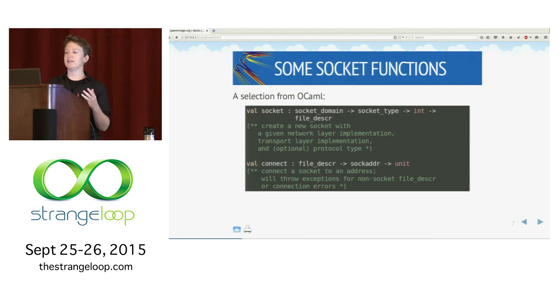So we need to tell it what kind of network we want to connect to. Is it IPv4, IPv6? Is it some Unix thing that's pretending to be an IP network? Do we want reliable transport, or do we want faster but not as reliable transport? Do we need to disambiguate that protocol because those first two things weren't enough to tell the thing what we wanted?